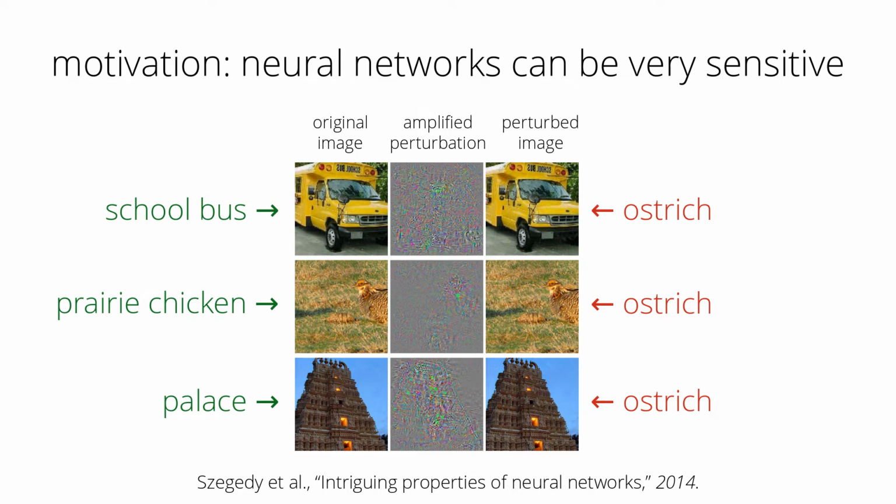This is kind of a funny example, but it has serious implications for using neural networks in the real world. For example, if you're using a neural network for autonomous driving, and the network misclassifies a stop sign as part of a building, or a pedestrian as part of the road, then obviously that could have catastrophic consequences. And so the goal of this section will be to analyze the sensitivity of neural networks. Unfortunately, this analysis is difficult because neural networks are high-dimensional, nonlinear functions, which makes it really tricky.